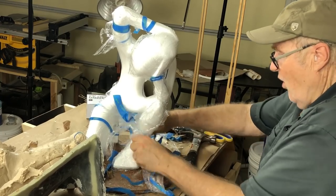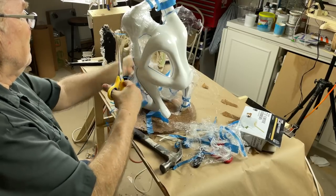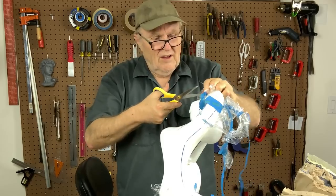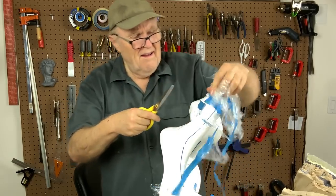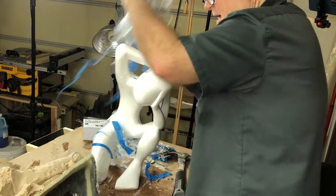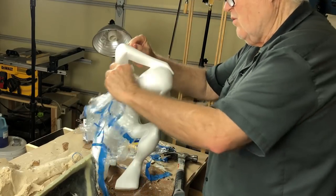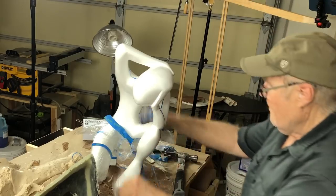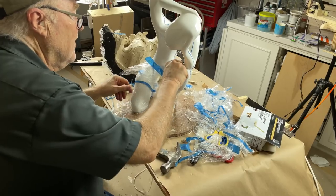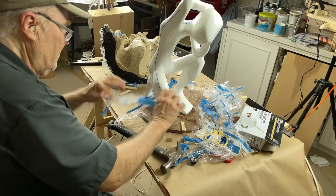So we can strip this form of all this condomage. Be very careful not to damage the surface, because we've done an incredible amount of work already on this project, and we haven't even begun to make the mold yet. The mold is going to be taken from this white surface, this pristine white surface. And we want to make sure that there's nothing to sully it. Nothing, no scratches, no dents, no divots.